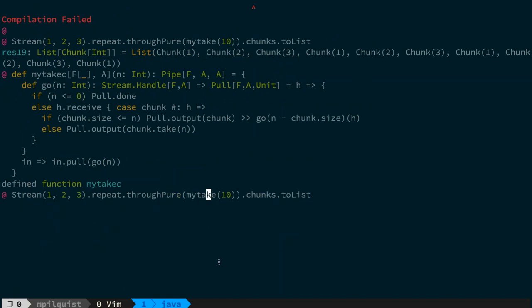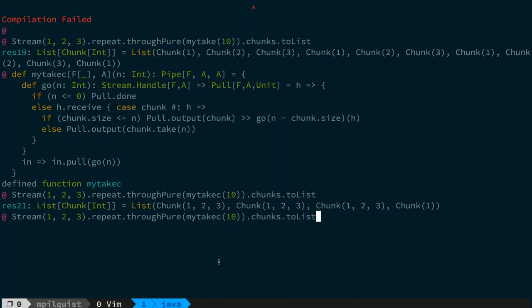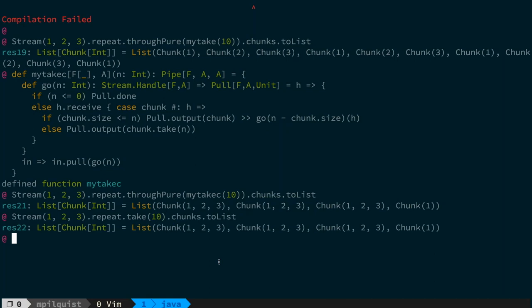So if we run MyTakeC now through Pure, you can see we've succeeded in preserving the chunkiness of the source. So when we did take 10, we had that same behavior.